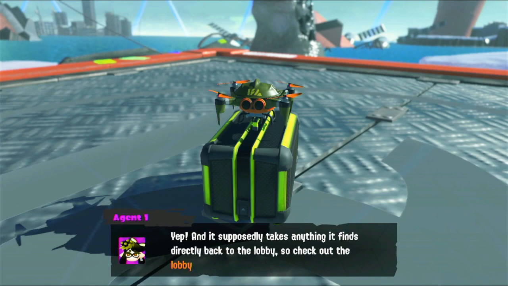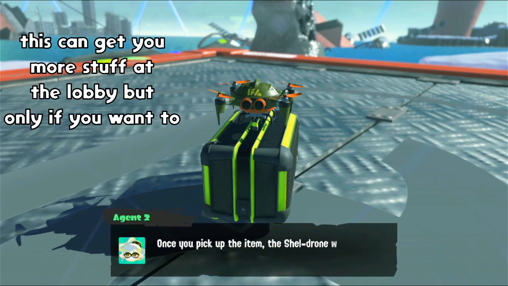Yep, and supposedly it takes anything it finds directly back to the lobby. So check out the lobby terminal to pick them up. Once you pick up the item, the shell drone will return here automatically. Fly free, little shell drone.